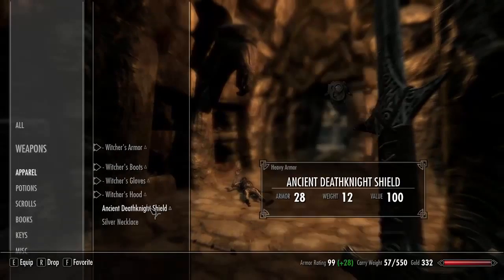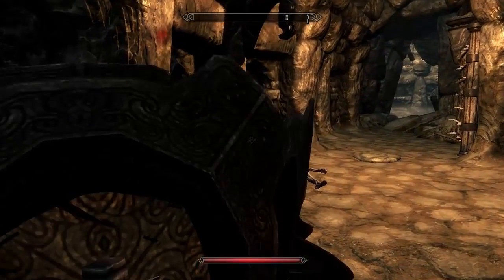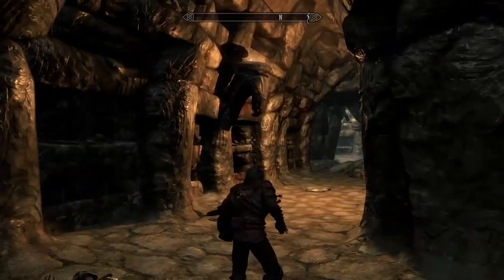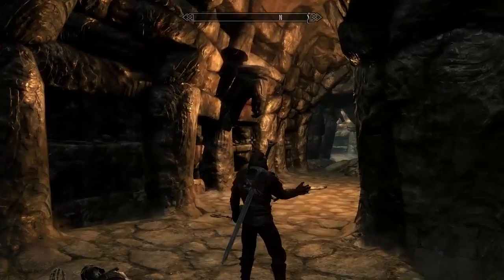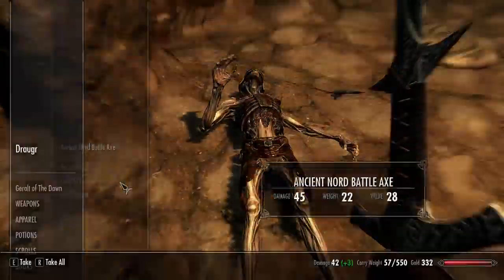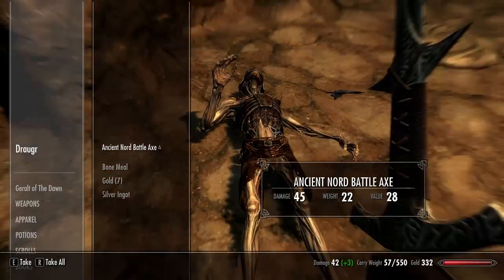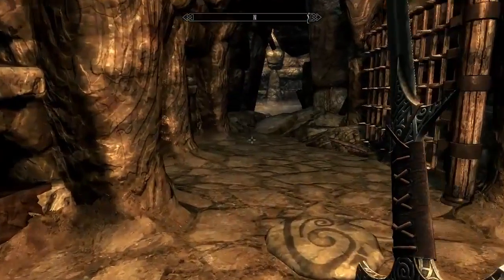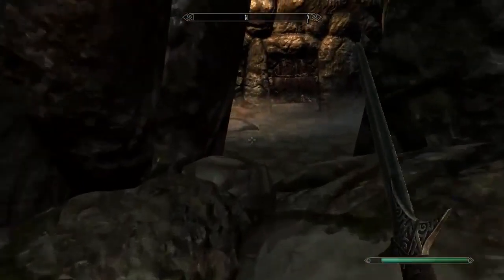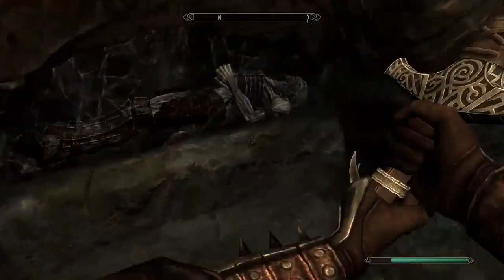No, it's apparel. Oh, this doesn't... Yeah. That doesn't look that bad. What does this guy have? Ancient Nord Battle Axe. It's 45 damage! Oh, I'm so gonna search for that greatsword. No, don't. Where's this greatsword at? Yo, buddy. Please have a greatsword.